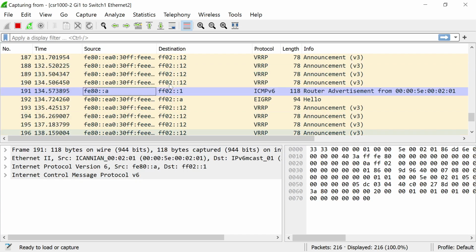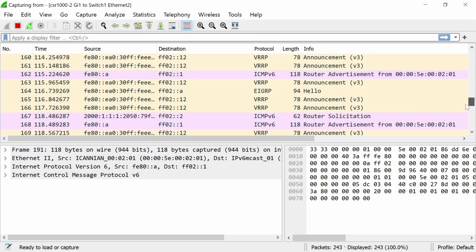You can disable router advertisements if you want to have several routers in the same LAN, but you just want to use that router for other reasons, not becoming the default gateway. That is why I shut it down. So now it's working. Let's try it again.